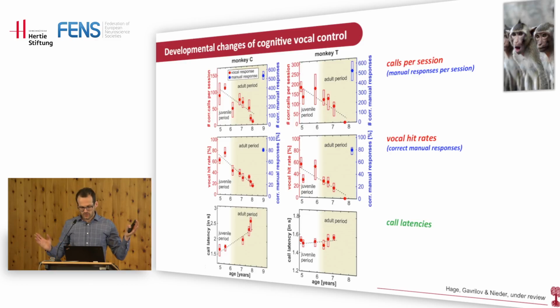Then the question is, why are they doing that? Of course, we discussed that pretty extensively, and one idea could be that they just have a cognitive decline, right? The animals are just not able to learn or perform tasks anymore. Therefore, we trained these animals on a new task. We decided on a delayed match to sample task, where the monkeys were shown a visual stimulus, then there was a little break, and then we showed a second stimulus. When it was the same stimulus, the monkeys had to indicate that by releasing the bar, or just not releasing the bar when there was a different stimulus. So it's more or less a similar experiment, but with a manual response and not a vocal response.